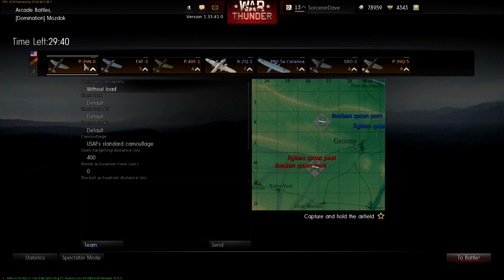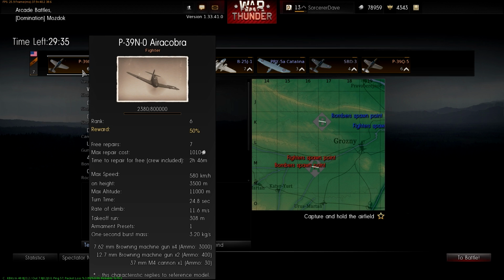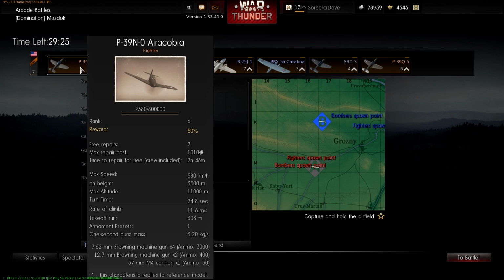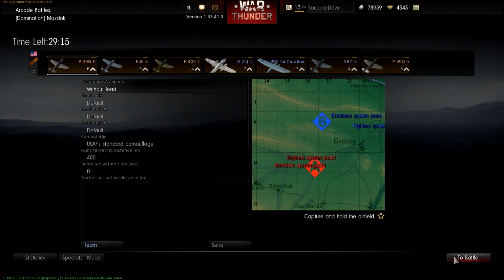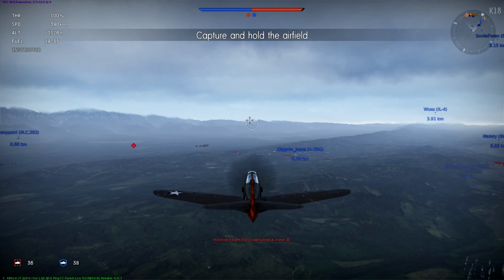So anyway, I'm going to jump into my P-39N0 Air Cobra. It's armed with 4 7mm Browning machine guns, 2 12mm Browning machine guns, and a 37mm M4 cannon in the nose. It's not very maneuverable. It's pretty fast though, and it has amazing frontal armament, which means, hopefully, I'll be able to give you some classic boom and zoom with this thing. Or I might fail horribly, of course.